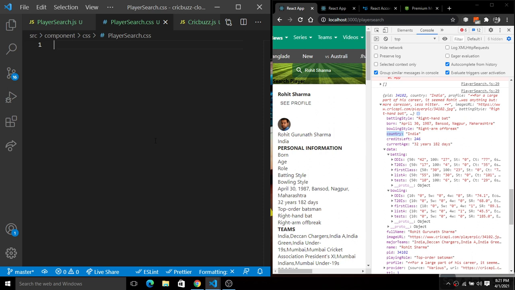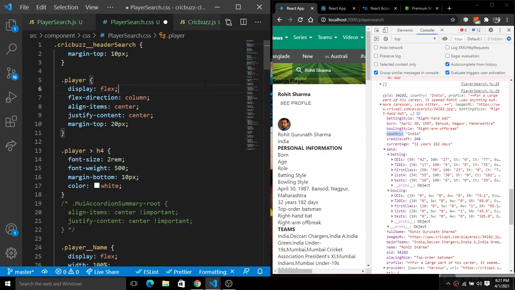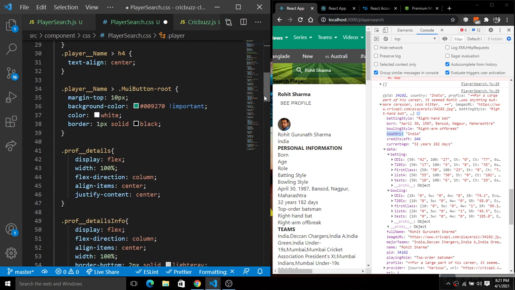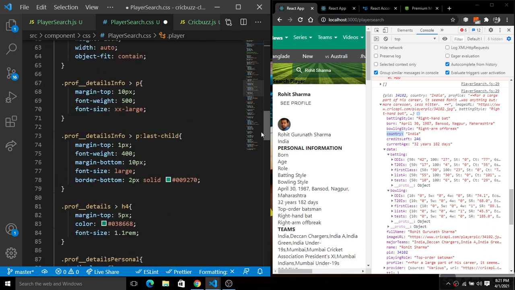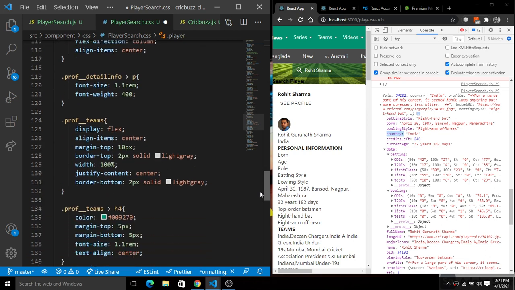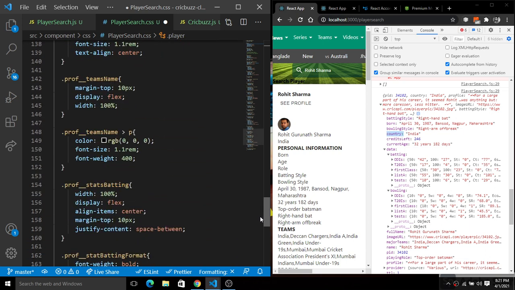So I'm going to simply paste the CSS code for this. Okay, so this is the CSS code. I'm going to scroll it from the top to bottom, so you will get the exact essence of what we have done there. Just pause the screen and do these things.